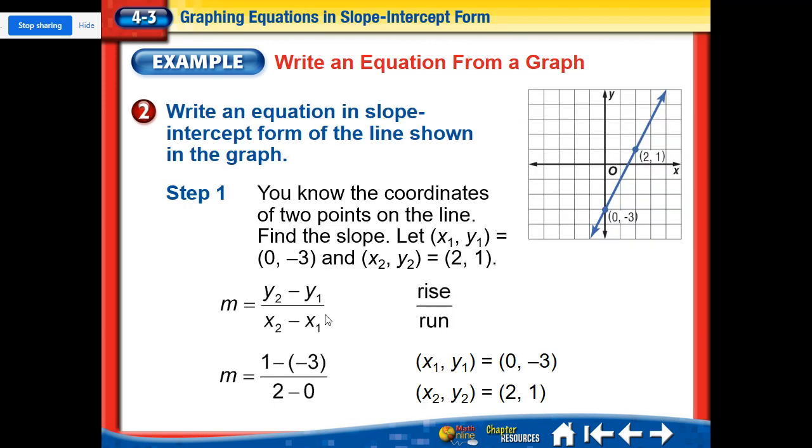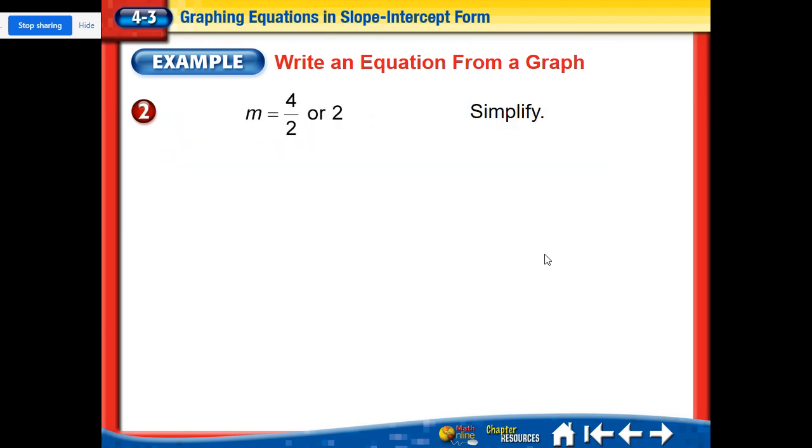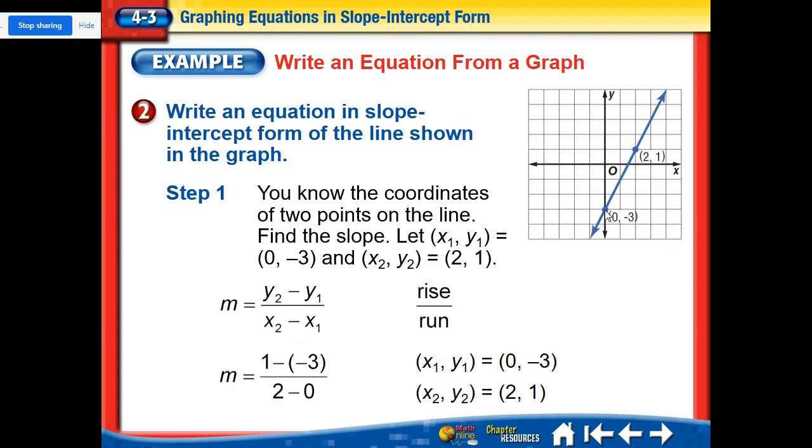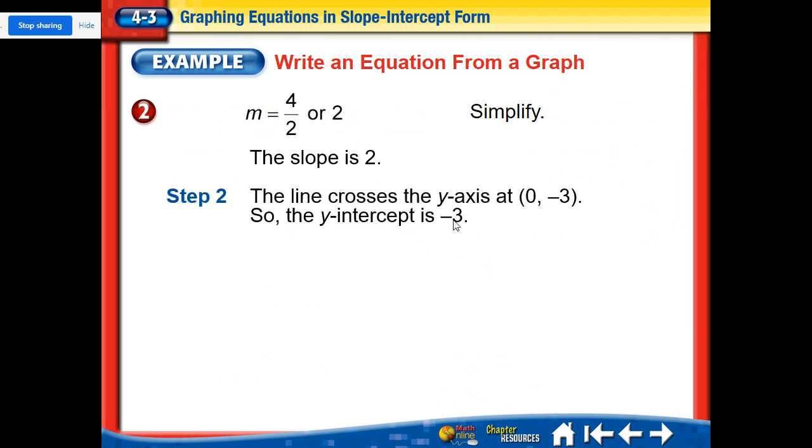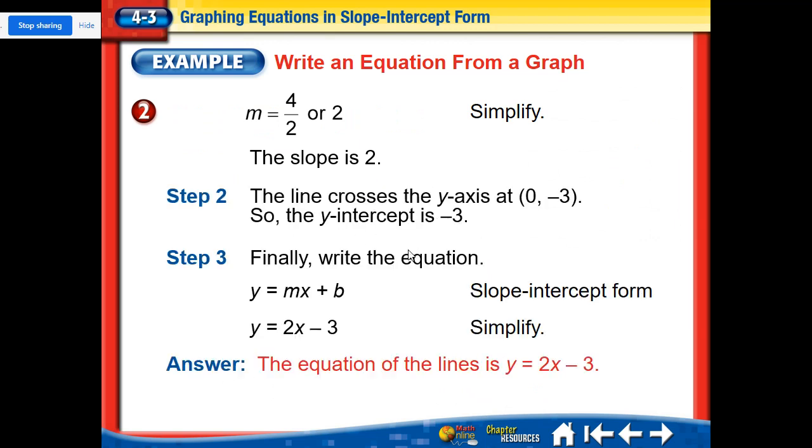But let's talk about this. I went through this kind of quickly. Obviously, you can do that, but an easier way is just to count them up. If I have a graph like this with the grid on it already, I can just go 1, 2, 3, 4, and over 2. And if you'll notice, we had that 4/2, or just 2. So instead of having to do all the math here, if you can just count it up, feel free to do so. The slope is just 2 and crosses at -3. So 2x minus 3.